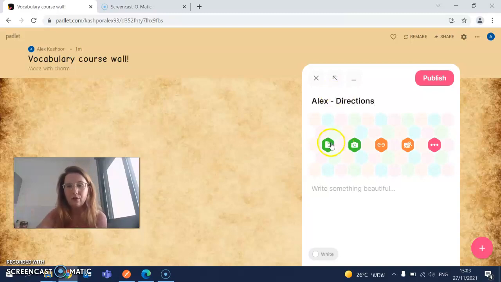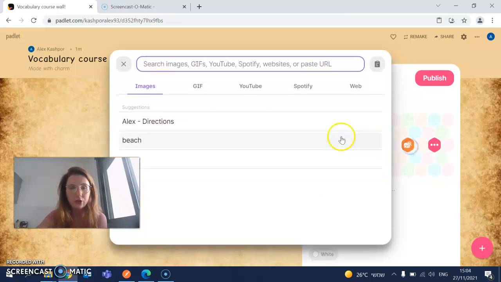Here, you have a lot of options. So you can upload something from your computer, you can take a picture, you can put a link. And one of the newer options that they have here is the image search, which I really like. You just click on it, and instead of going to Google, finding a picture, downloading it into your computer, and then uploading, you can just search for something here. So those are searches that I did before.